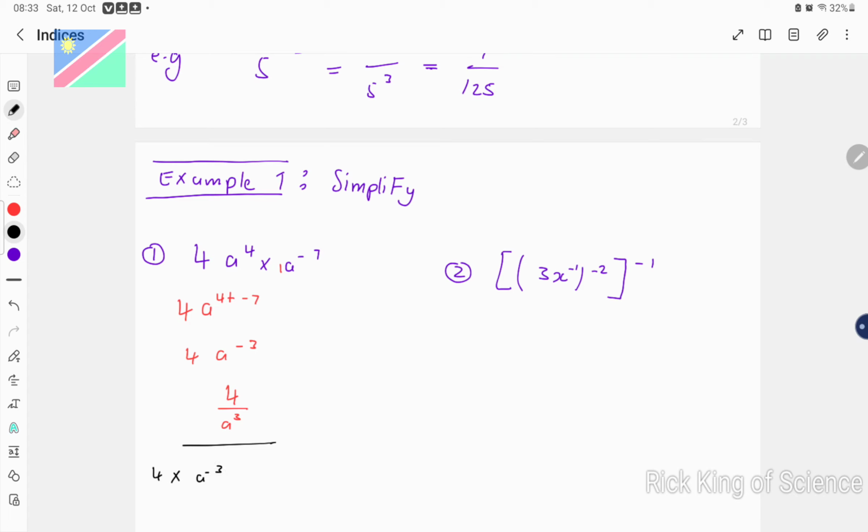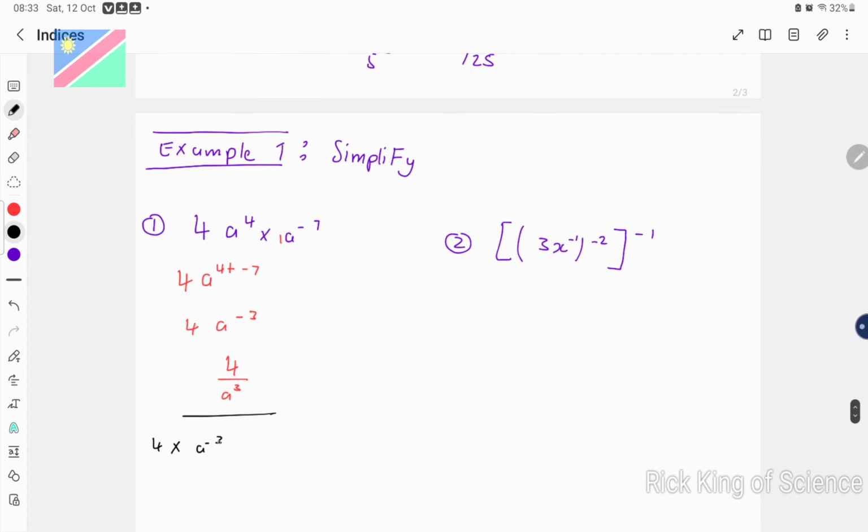All together, it's like that. Now what you're gonna do, you're gonna change this one to be under 1, so that the 3 can become a positive. So we're gonna have something like this: 4 times 1 over a power 3. When you multiply out the 4 times 1, it is 4 all together. But that's the answer. That is the answer.